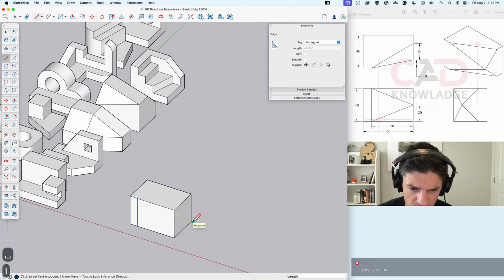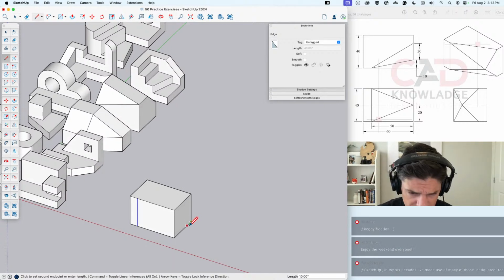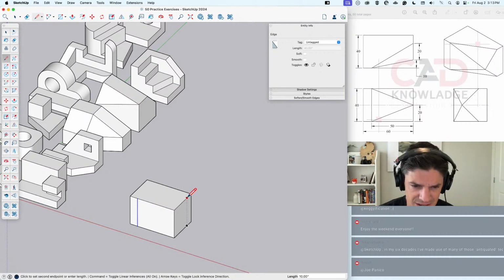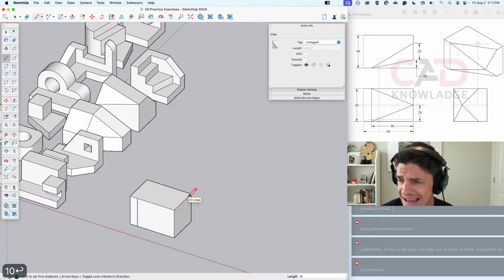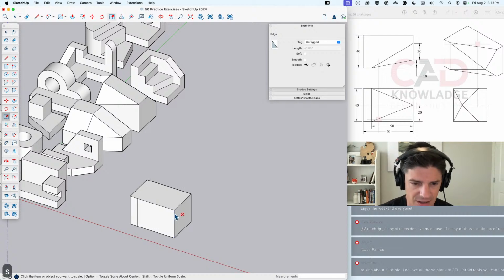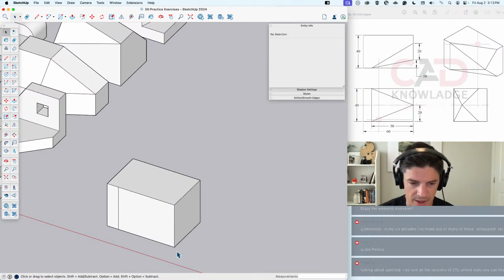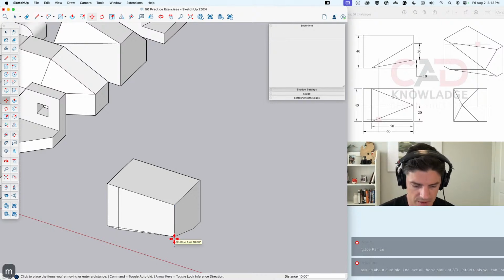So if I go 10, and I take this one, 10. I can't scale that. Can I move this one up? Yeah, you can move from a corner. 20.